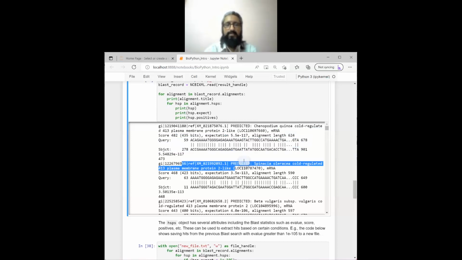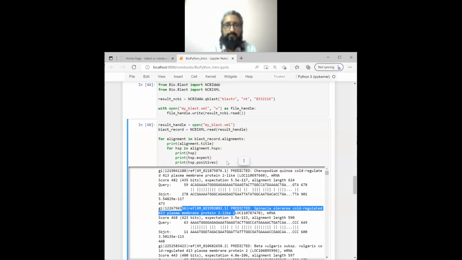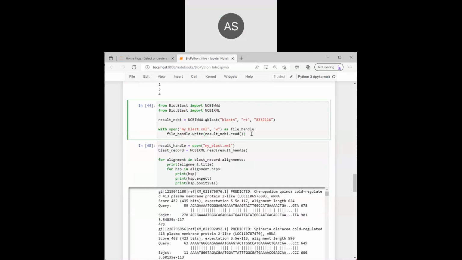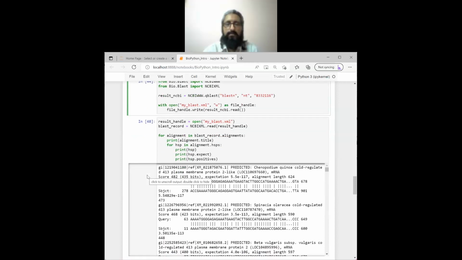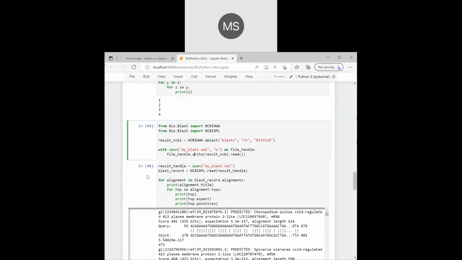Excuse me, sir. The earlier program did not show the output? No, because it has just saved the file. Okay, read file. Yeah, we are doing that right now. Write would just write the file, there is no output here. Okay, fine. Sir, previously, is it the accession number that we need to provide while doing BLAST? Either the accession number or a sequence file. Okay.